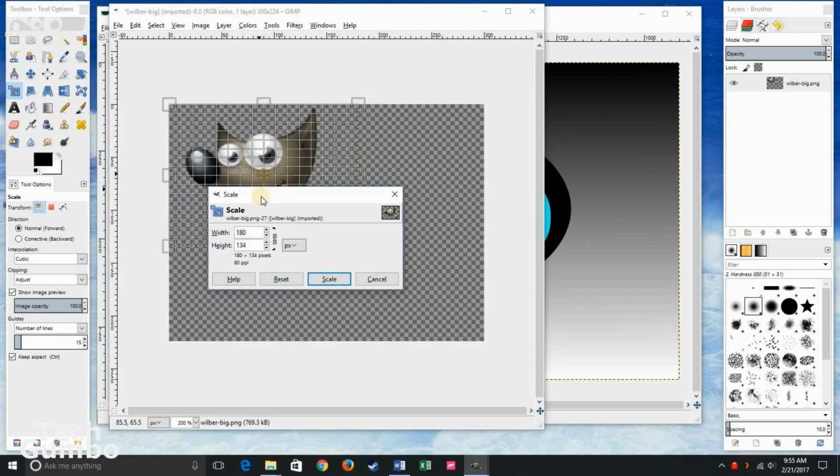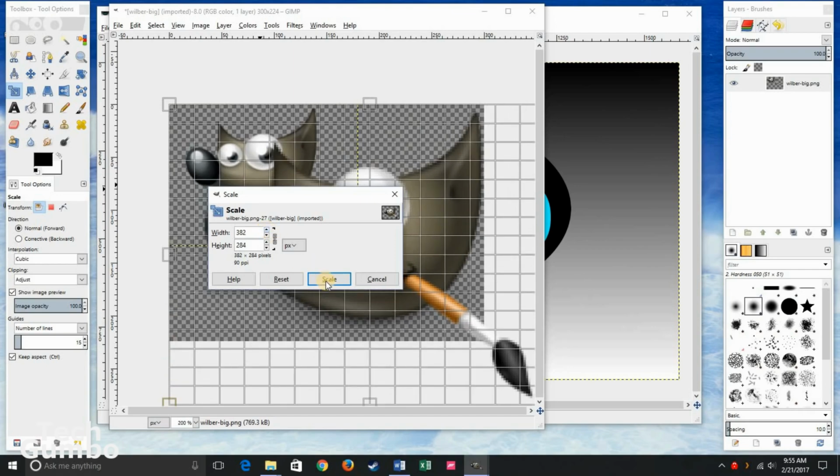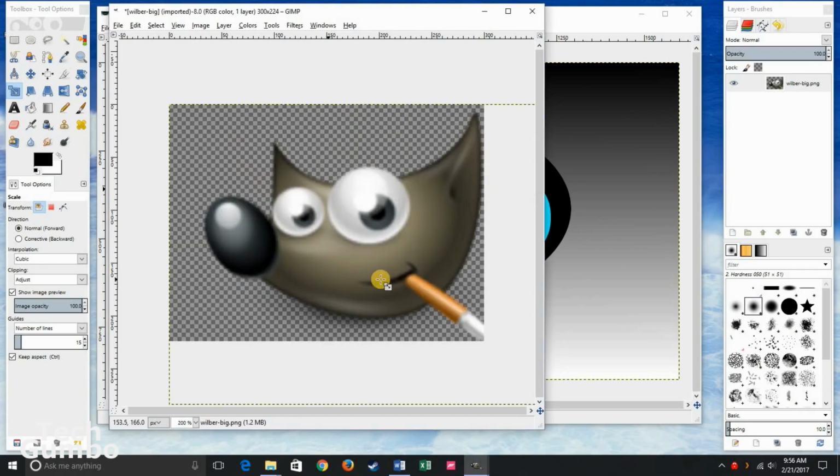If you want to make it bigger than it was, go the opposite way, hit the arrow up, and then click Scale. Be careful doing this. If you make an image bigger than it originally was, it's going to turn out blurry, kind of like this, and that won't look good. So my advice is always to choose a large image and then scale it smaller as need be, so it maintains the same resolution as it previously had.